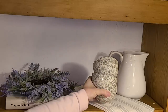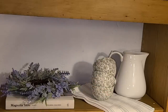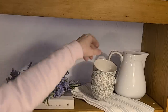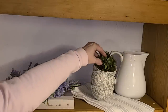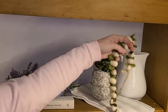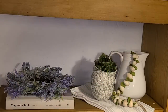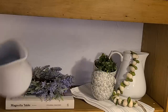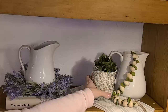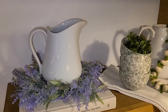I'm also going to use another one of these really pretty kitchen towels that I used over by the kitchen sink that's got that gorgeous green sage color in it, and some more of these sweet little bowls. And I really think just adding some little greenery here in this area also just kind of completes that little look. Then I'm going to add to my white pitcher the sweet little Easter egg garland. I got this at Hobby Lobby last year, I believe, but look how cute that is, guys. And then, of course, I'm going to display both of my white pitchers and my Magnolia Table book, and that lavender mini wreath just kind of gives that more of a layered look there in that area.